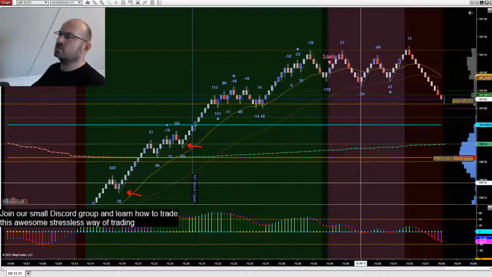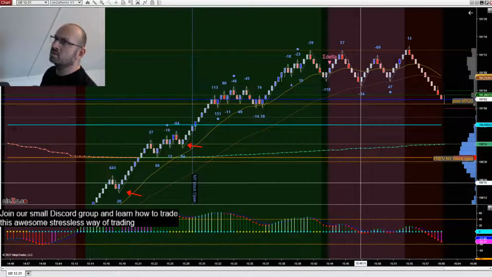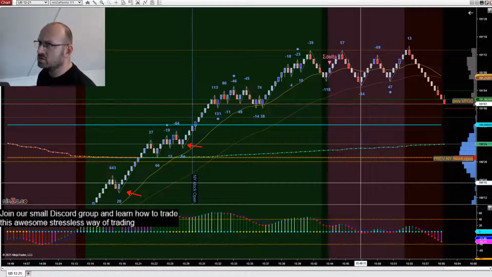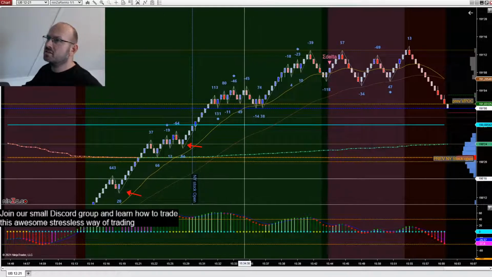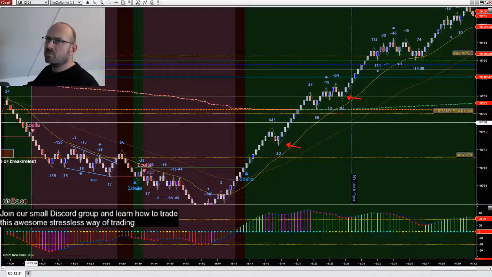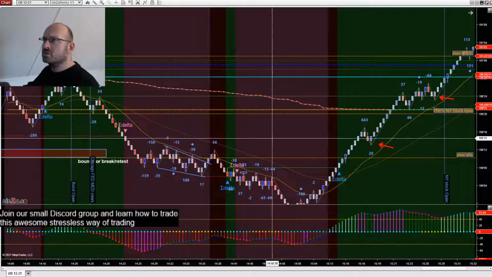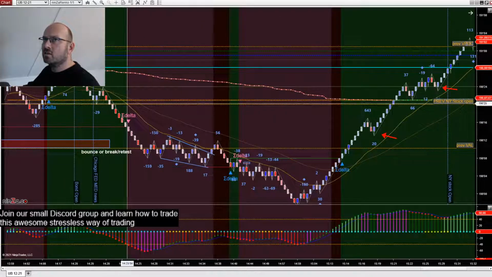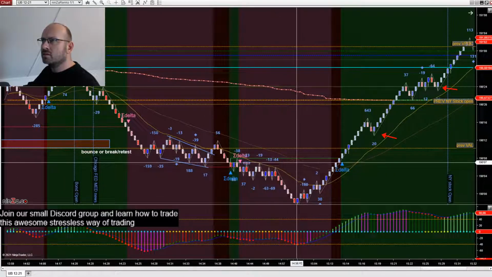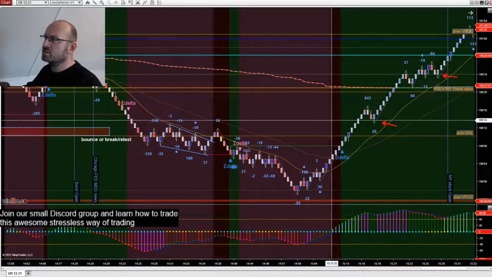So back to the ultra bonds. Why do we trade it and what's so important to trade? One very simple thing about the ultra bonds is it respects the structure. And in this case, structure was long before the open. We were short on the bond open and we made shorts. You can take almost every pullback down, in this case on a 1-1 Renko chart, until the structure changes.